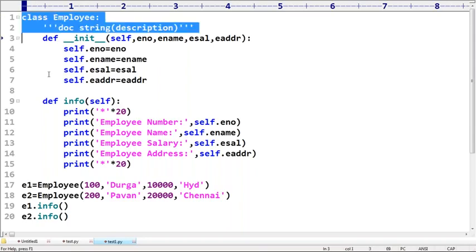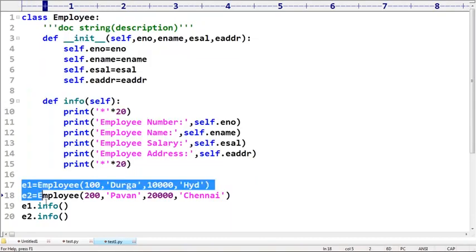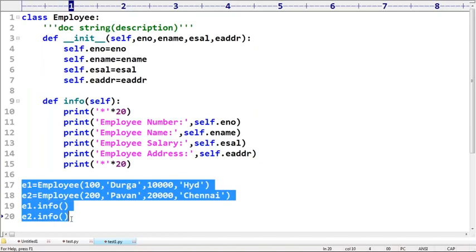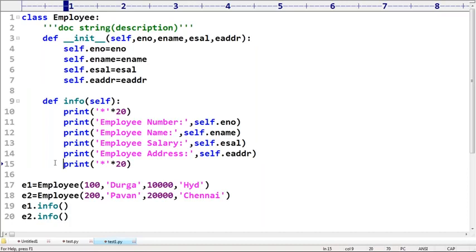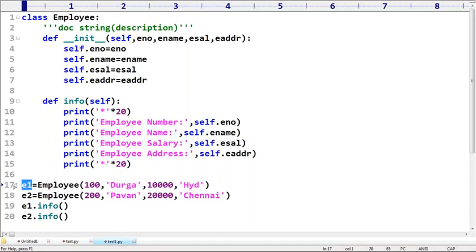Where is the class ending? This is the class ending, sir. Line number 15, this is the class completed. Once a class is completed, now I'm talking about objects of that class. This is outside of the class. How can you pass even as the argument? I'm just creating an object. You can't pass. How can you pass this one as the object?